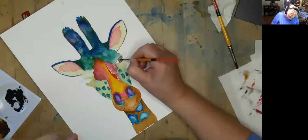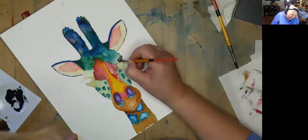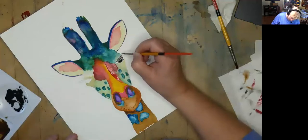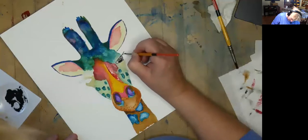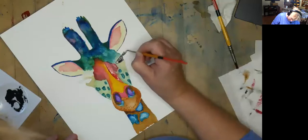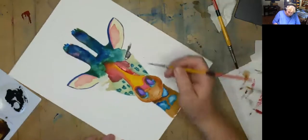We can put that in with the white paint, or if you're lucky enough, you have the pen and you can use the pen. Oops, my eyeball's getting a little bigger, but that's okay. All right, they kind of bug out a little bit. Now when I do the eyelash, I just go right out from the eyeball. There's really no difference. You can make them longer, shorter, however you want them.